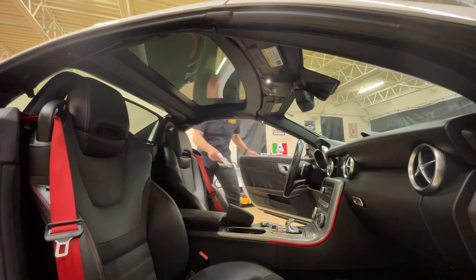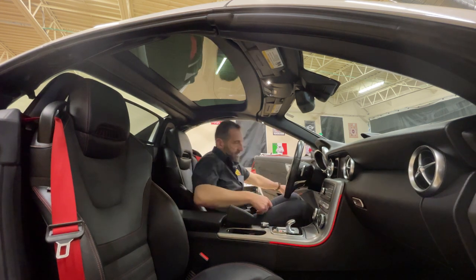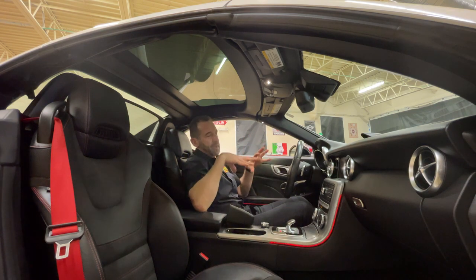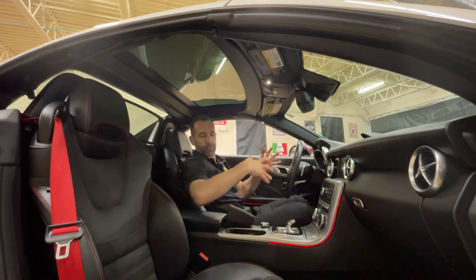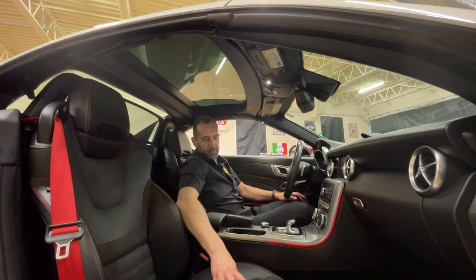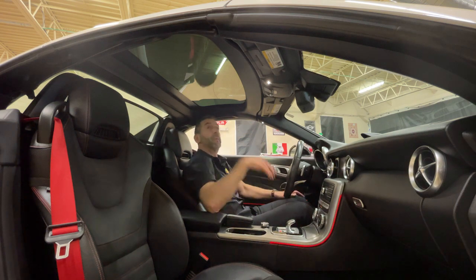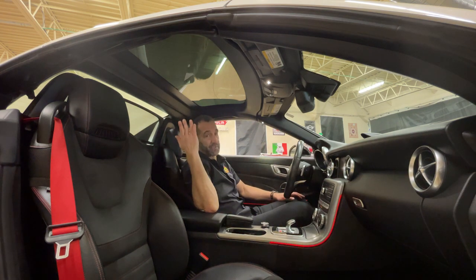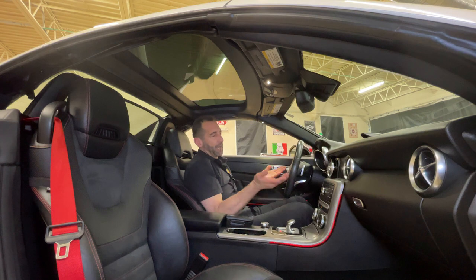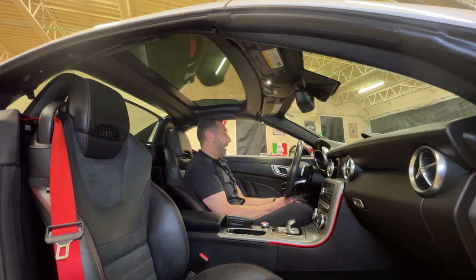One of the reasons I like to spend time inside is to show you that even though this is a smaller car, they've done a great job packaging it. I'm 6'1" and I have a lot of room in here. The interior is spectacular — perforated leather and suede with red stitching, LED lighting all around, panoramic roof, a great sport wheel with a flat bottom like a race car, 180 mile-an-hour speedometer, and an 8,000 rpm redline.